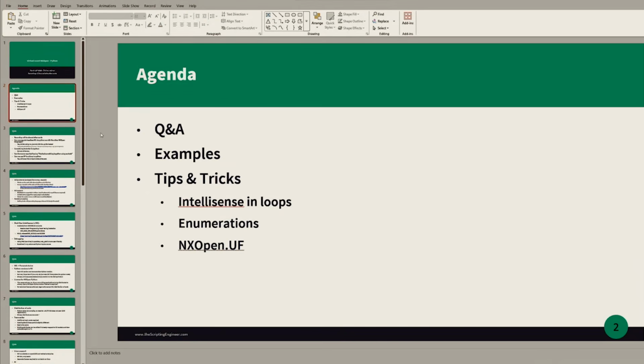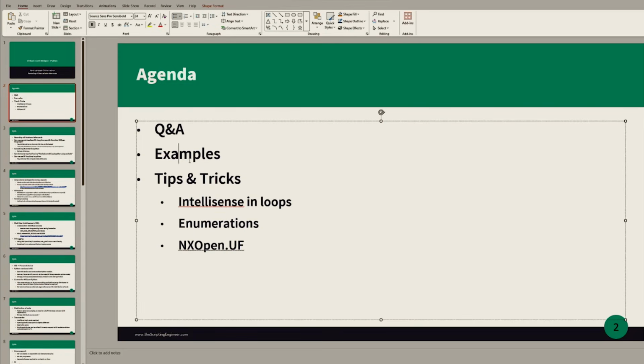So like Taryn mentioned already, the agenda for today will be Q&A from last session, because it was the first session. I think there were a lot of questions on NXOpen and all that kind of stuff. So we went through the Q&A and all the questions from there, and I made a summary of the questions asked, and then we'll go through some of the answers. Then I will show some examples as inspiration of what you can do with NXOpen and some ideas. And then we'll finish off with some tips and tricks.